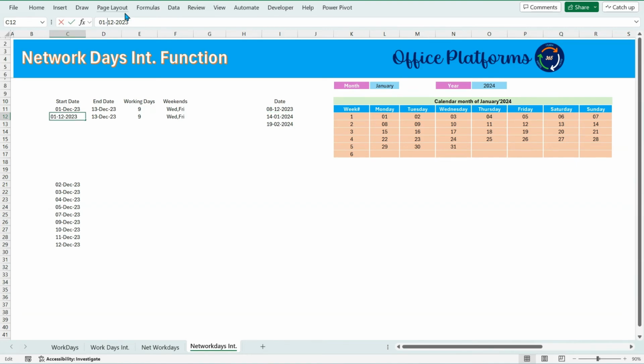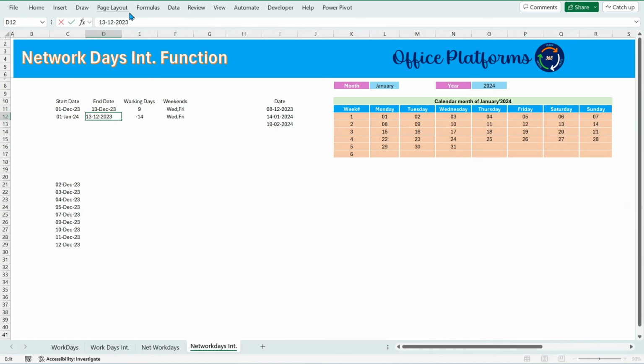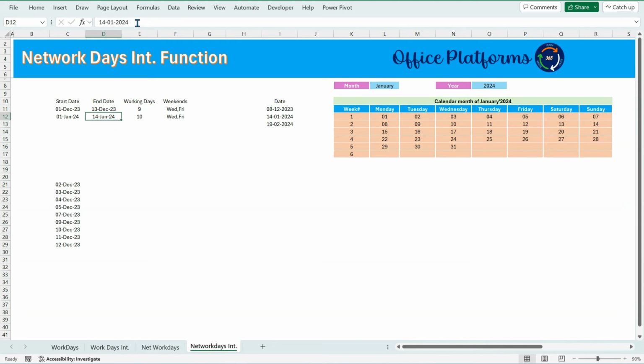So if I consider 1st of Jan 2024 and I enter, it is giving me minus 14 because the end date is less than the start date. It is not throwing an error. Okay. So if I change it to 24 and the date as 14, how many days? It's giving me 10 days, considering Wednesday and Friday as a holiday and 14th is off.